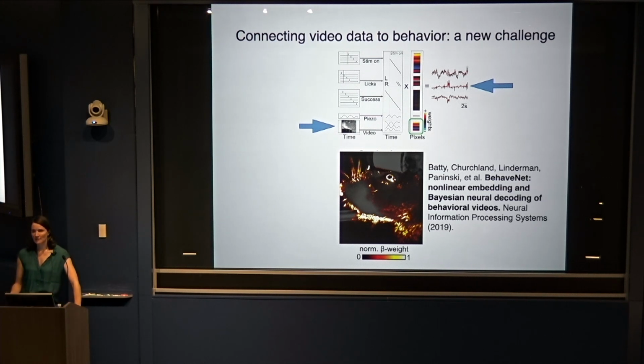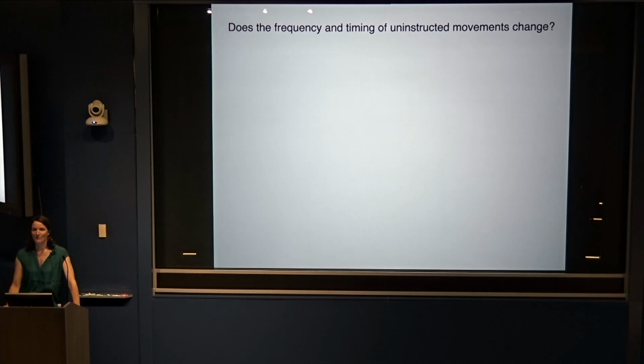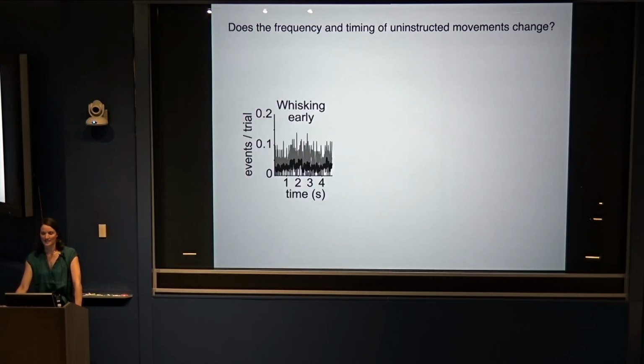As a first step towards closing that gap, we realized that there was something we could gain by looking at these movements over the course of learning. The animals start off as novices on the task and slowly progress to being experts on the task. And we're able to track their neural activity throughout that entire period and also able to track their behavior. And one really interesting thing we noticed is that there were big changes in the behaviors themselves.